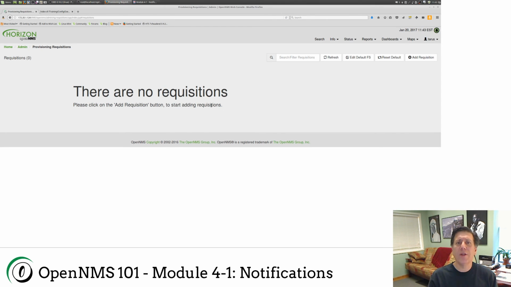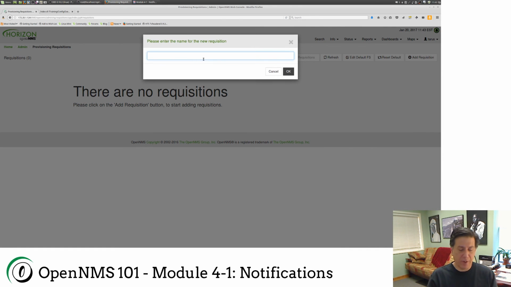And what we are going to do is create this XML file through the GUI. We can edit it, we can modify it. Once it is where we think it should be, we then synchronize that file with the system, and it will go and do all the adds and discovery for us. So I'm going to click Add Requisition, and I'm going to call this requisition class because I have zero imagination.